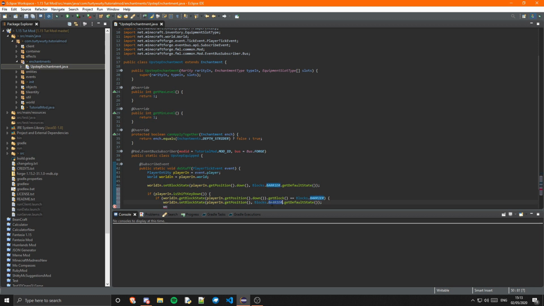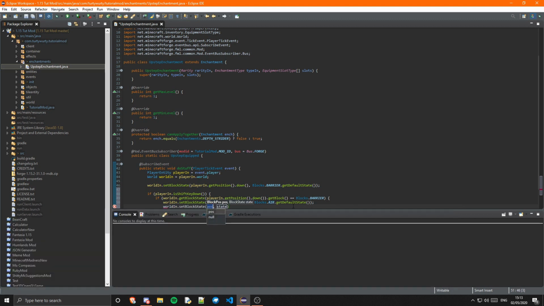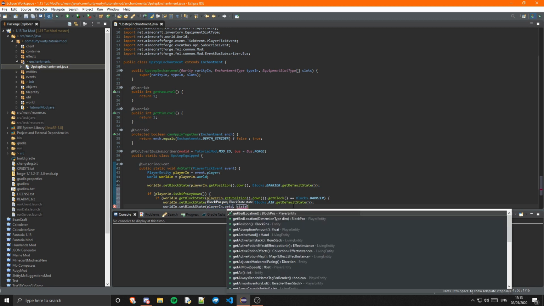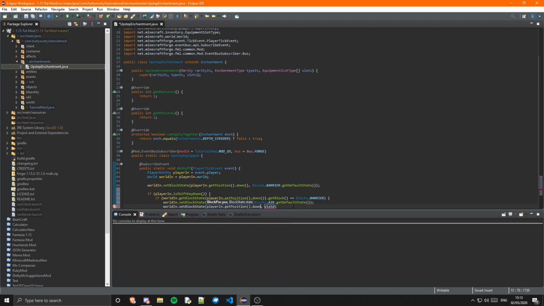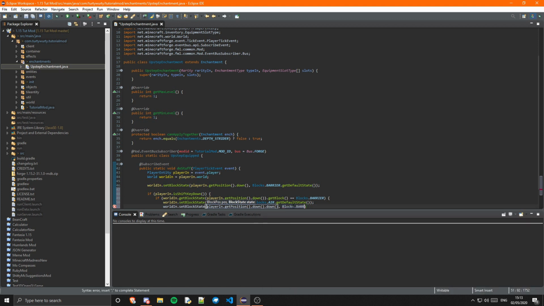no, we want to set it to air, don't we? And then we can set the block below that block to a barrier. So world.setBlockState to player.getPosition.down, Blocks.BARRIER.getDefaultState.